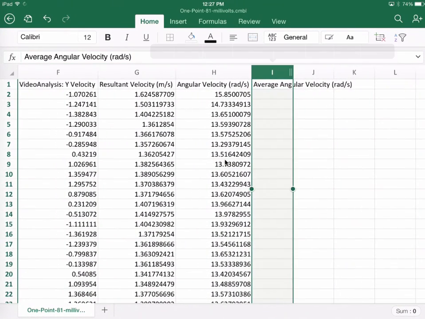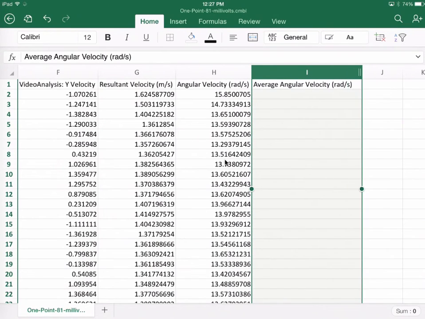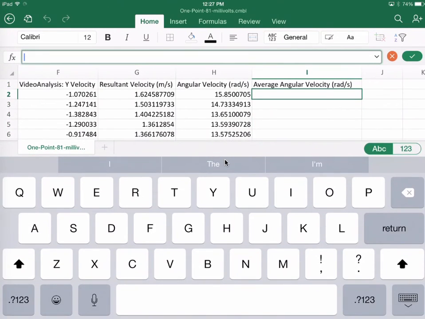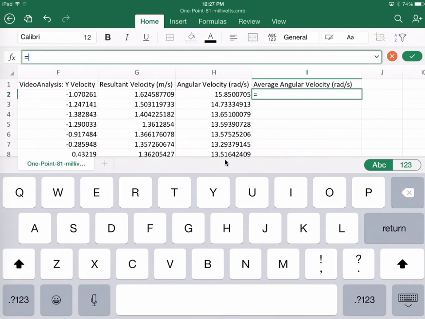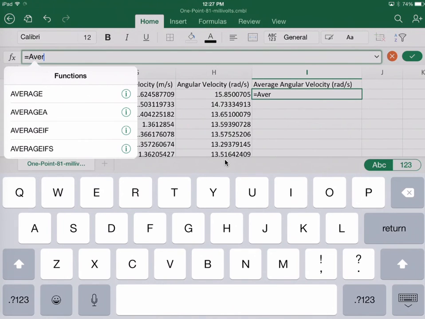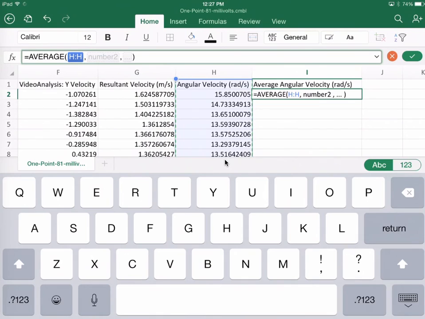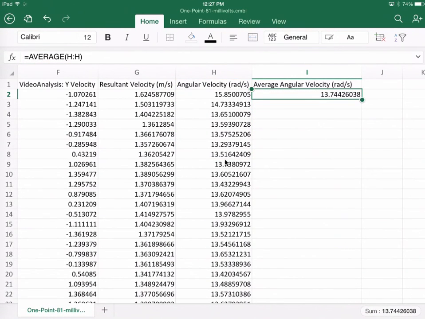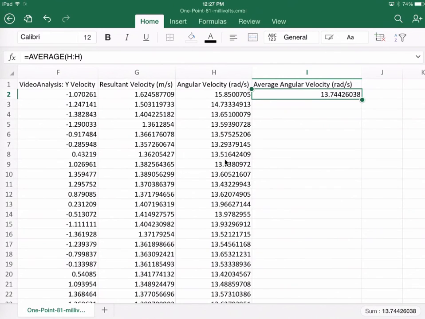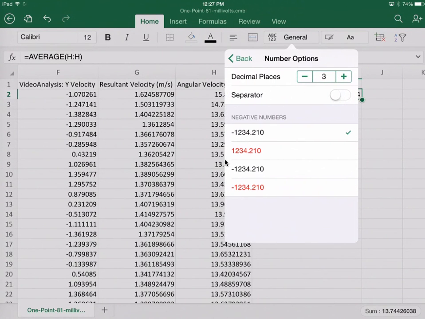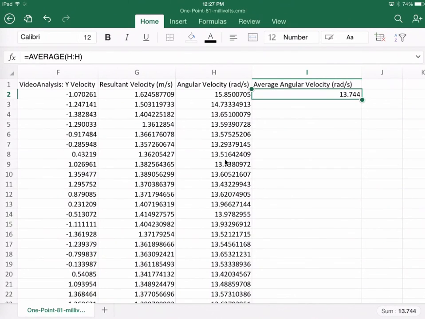And we know how to do that fairly easily thanks to Jessica. So this is going to be equal to the average of column H. Oh, I didn't do that right. So I'll just say equals, AVERAGE, average of column H, and return. And you'll notice that we have something around 13.74, which is fairly consistent all the way through. Kind of nice. We can remove most of those decimal places. We can just go down to 3 and pretty much stay right there, okay?